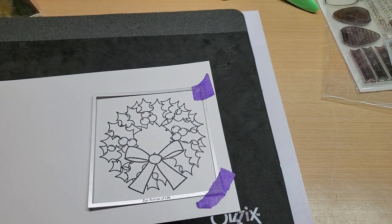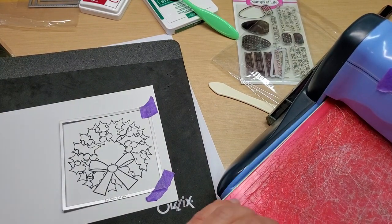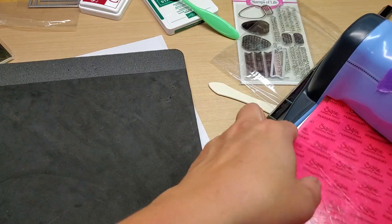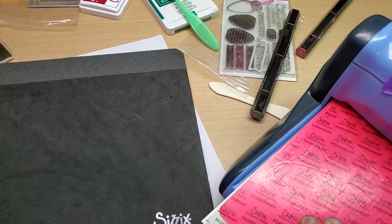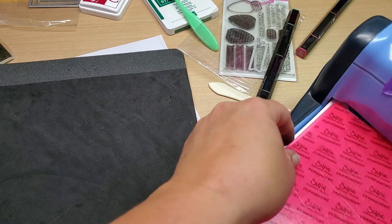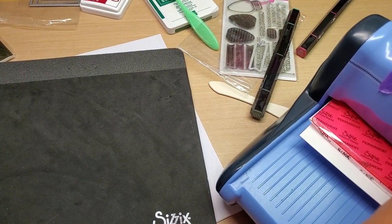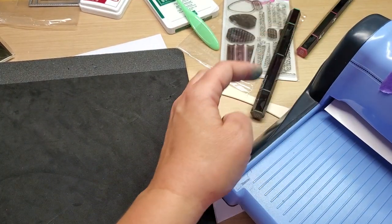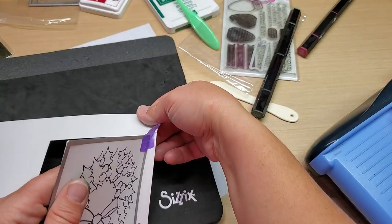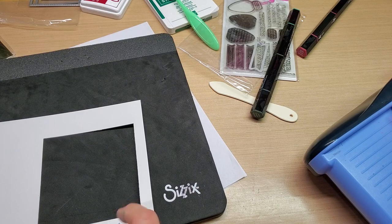You gotta double check everything today because it's just a weird day. I got my little Big Kick here, I'm going to run it through. I'll put this sticky back paper on it to keep it nice. Let's see what this looks like — I didn't make it crooked. These you gotta make crooked or they don't like to cut at all. Oh, even just a hair. Hopefully that cut — oh, it did. Cool. Let's color this up with our little alcohol markers. I'll save that piece — I'll probably cut a sentiment out of it. Yeah, that'll work. Hey, that looks good.